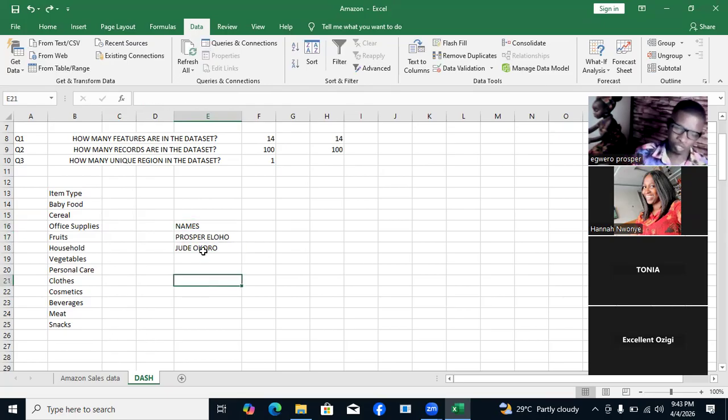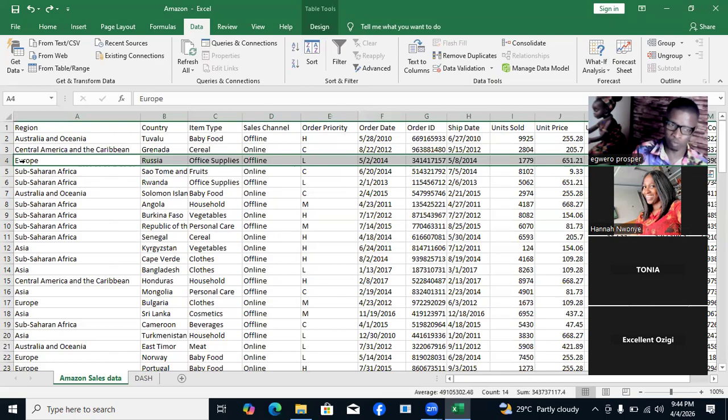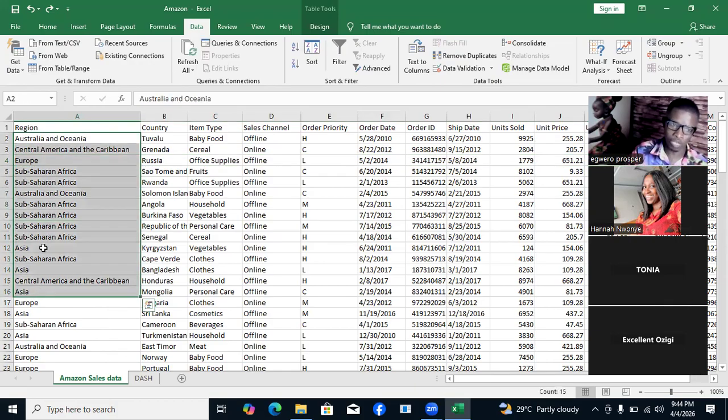Now, what we are trying to explain here is that the entire data set has a column. The reason why I did not use this column is that some values are single words, like this euro, so if I use it now, I'm going to have an issue. Let's assume that the data set is employee data, where they have combined all their names. Instead of separating them into first name and surname, they put everything in one column, and the column is labeled name.